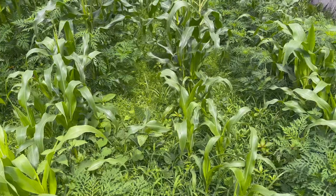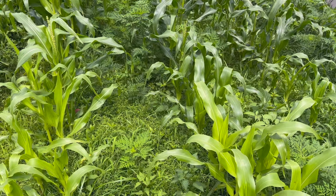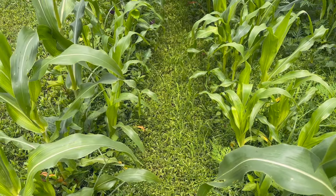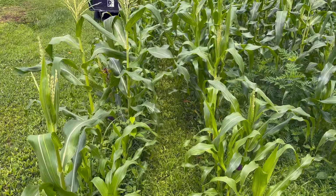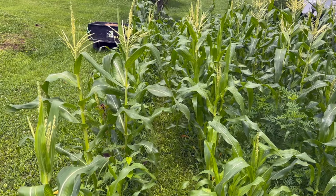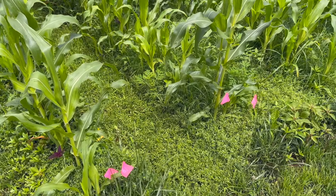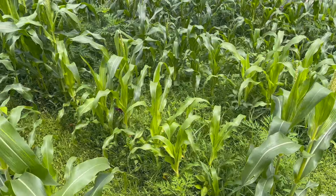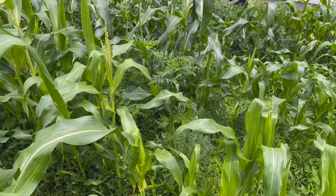It is definitely holding in moisture, which is great for the corn. So we're not going to try to rip it out of there. I'm not going to till this like I had planned to. I did run the mower down one row. By the time I got to the other end, the mower was completely clogged with wet grass and weeds. So it's a good thick bed of cover that's holding moisture in for the corn, so I'm not upset about it all being there. The goldenrod obviously needs to come out. That's not doing anything useful in there.